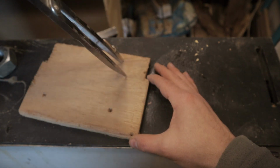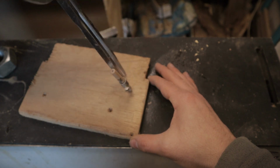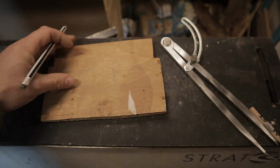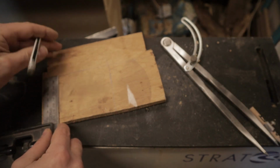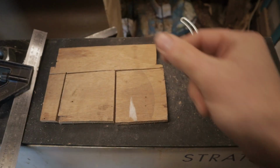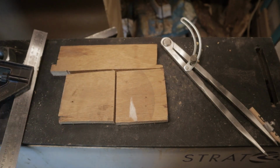bit I have to drill out the recess for it. Using half of that measurement as a radius, I then draw some circles on the wood so I can cut out the rough shapes. Using some cliché movie magic, the rough shapes are cut out on the bandsaw. I don't need this piece or this one.